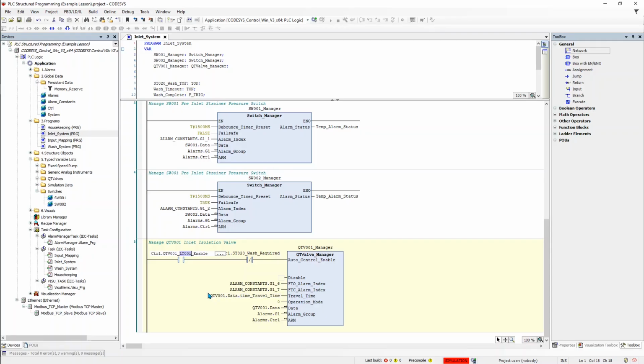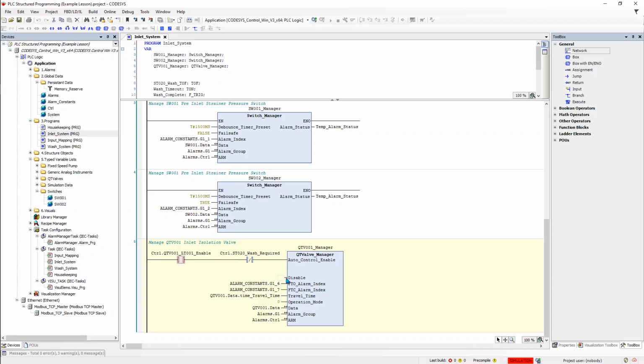So LT001 is a tank or a level, and it will be handling this interlock here to say if you're above or below a particular level, depending on how it's configured. This would be on and would allow this quarter turn valve manager to action what it's supposed to do when auto control enabled is on. And you can have as many elements as required here. Depending on how some of these options are set up on the front determines how this behaves inside.